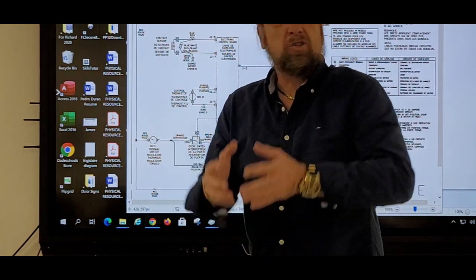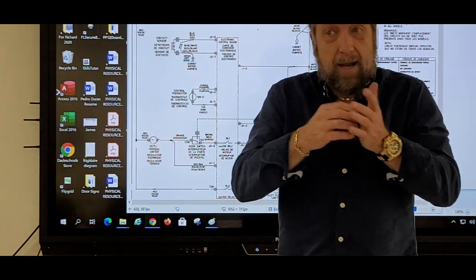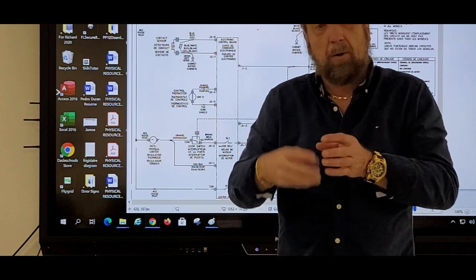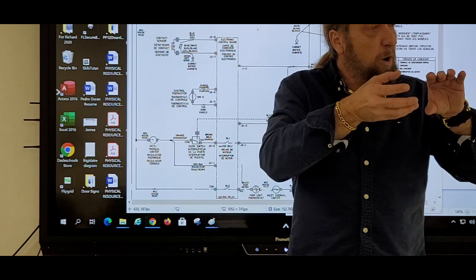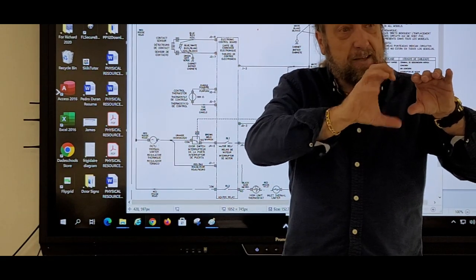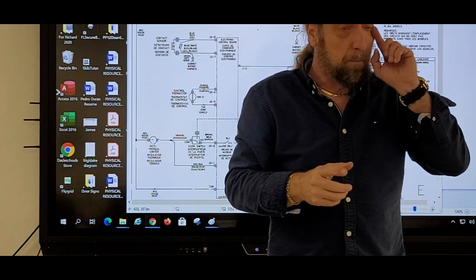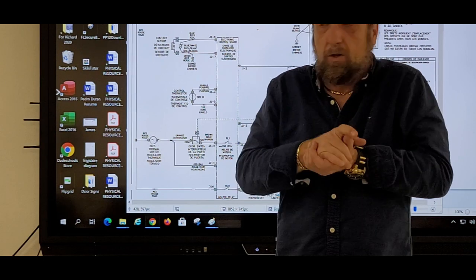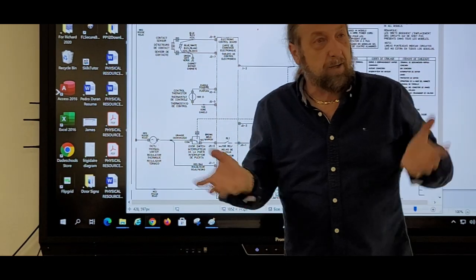Because just ohming a part out doesn't mean it's good or bad. The winding could be good. You can have voltage to it. The pump impeller could be broken and it's not spinning. I've seen some of those washer pumps, they just go back and forth like this, like they don't rotate. But they got power to them. So you could have power, you could have amperage, it's not pumping. Well, you know the pump's bad. Could be something clogged in there too or something.